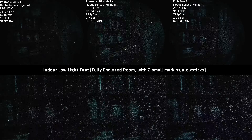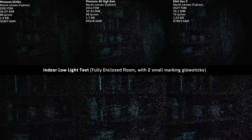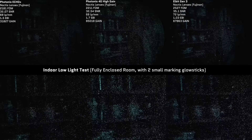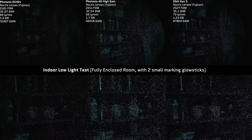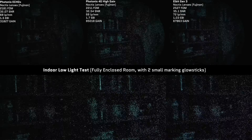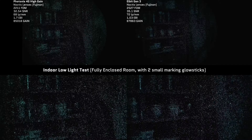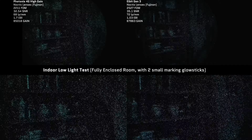The results here speak for themselves. While the Photonis 4G high gains read a little bit lower on our Hoffman gain test, they actually seem to produce the brightest image in accordance with their higher luminance gain spec — something to note. The Photonis 4G high gain is a little bit noisier, but that's expected given their lower SNR spec compared to the Elbit. The standard Photonis tubes are completely blown away spec-wise compared to their higher gain counterparts. Does generation matter for tubes in extreme low light?